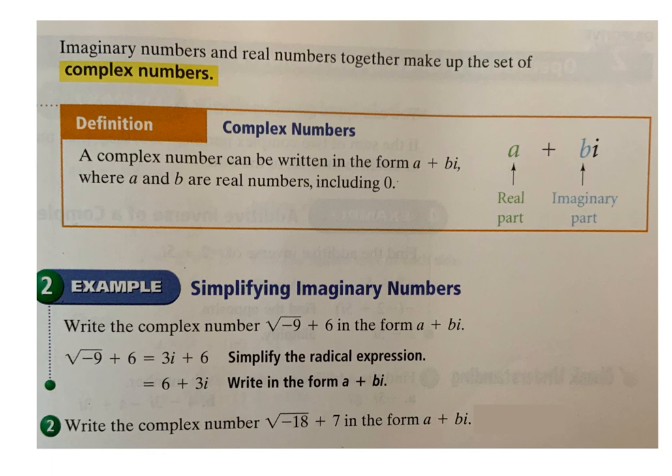Think of it like different variables. You cannot combine real and imaginary numbers, okay? So when you're combining complex numbers, you can combine the real parts of them and you can combine the imaginary parts of them, but you can't combine the real and imaginary together. So this is why it will be in this form, a plus bi, the real part plus the imaginary part. It'd be like adding x and y, x plus y. That would just be how you would leave it because you cannot combine the x and the y, okay? You can also think of the b as a coefficient.